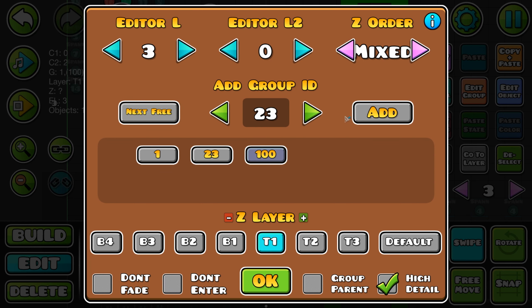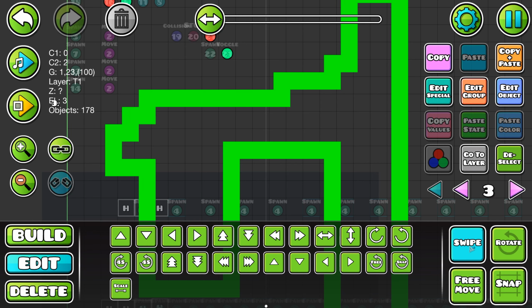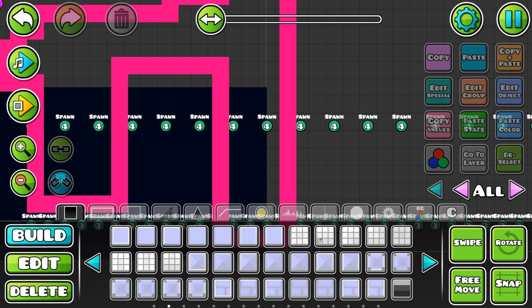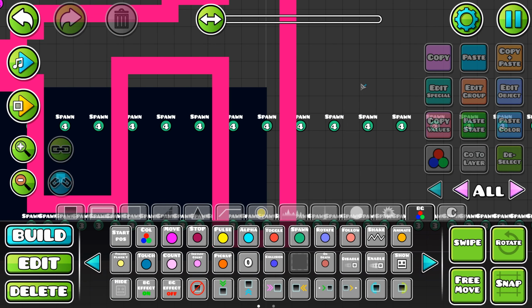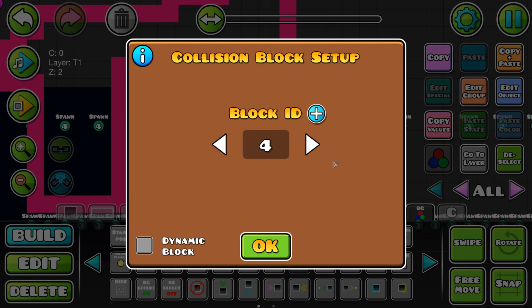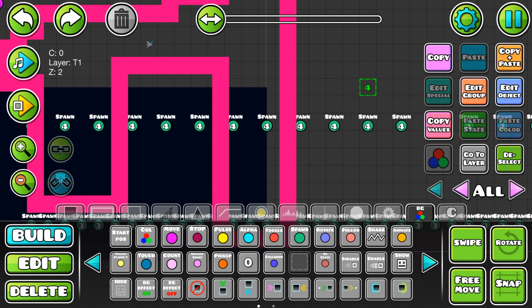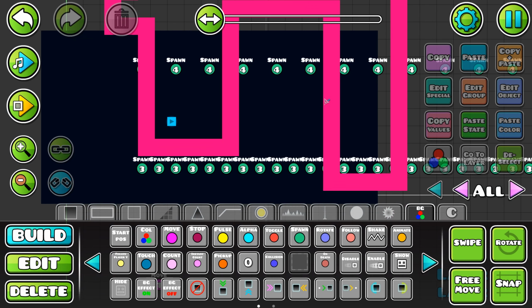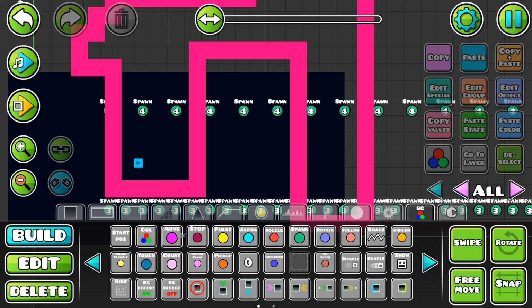Now, before we start, one thing I have to say, those numbers mean nothing to you, okay? When you build your level and you have a different group ID like me, or if you have a different block ID, you don't have to care, because that doesn't make a difference. What makes a difference is that you put in the right group IDs into the move triggers or stop triggers or whatever we're going to use.